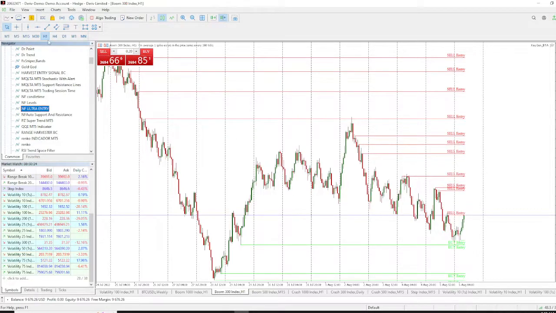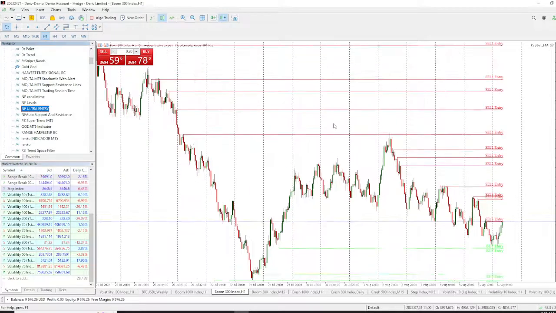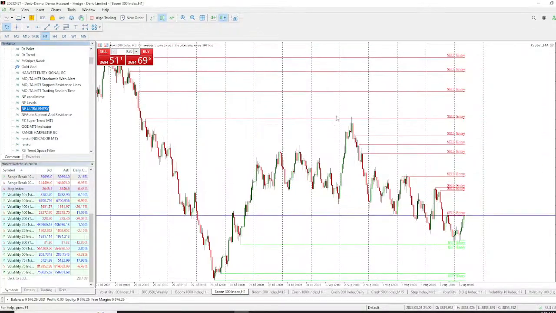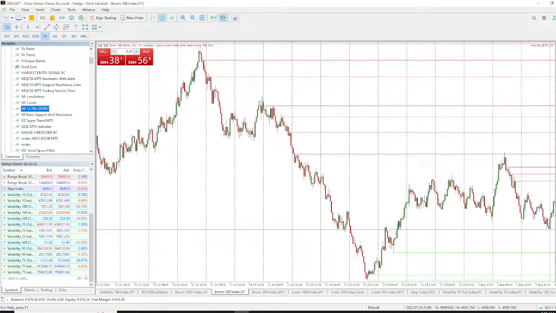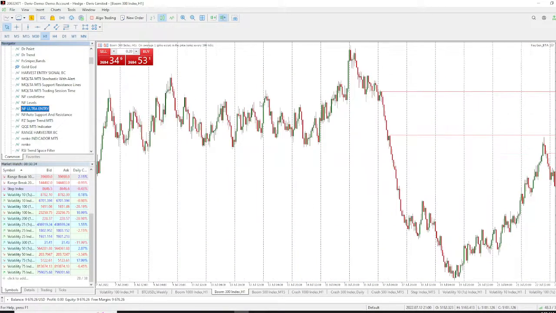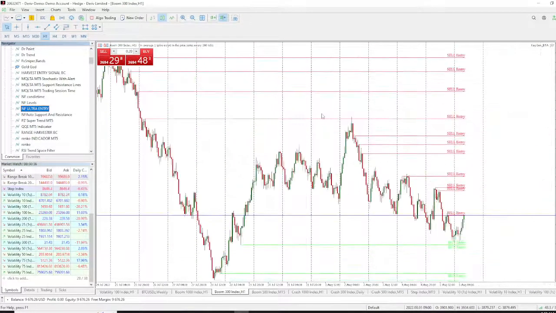All right, make sure you're on your 1 hour time frame when you drag it to your screen. Confirm that you're on your 1 hour time frame. Now all these lines you're seeing are actually zones. They're actually your zones. You are the one that is going to refine it to fit your entry.